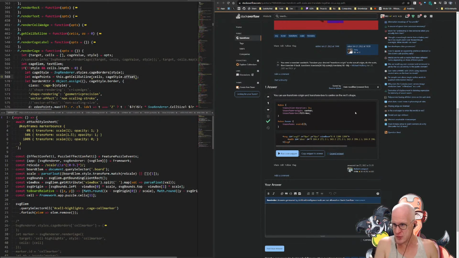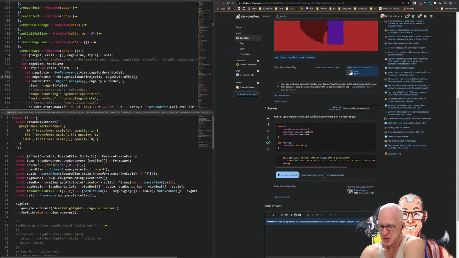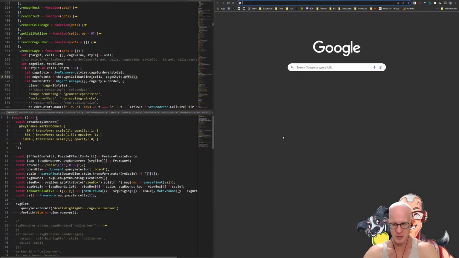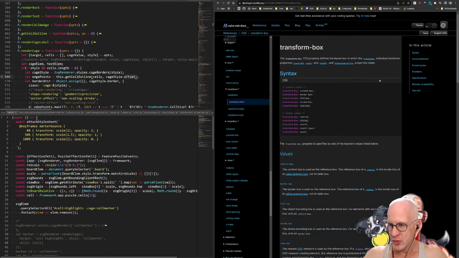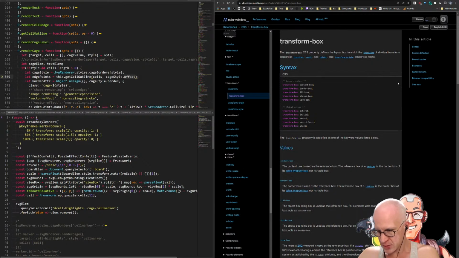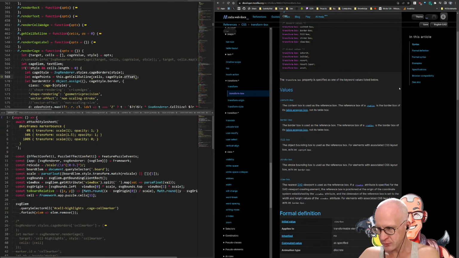You can use transform origin and transform box to center on the rect shape. Transform box, I have not heard that one before. It provides the layout box to which the transform and transform origin properties relate. The problem is, they all relate to the same thing, right?